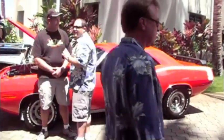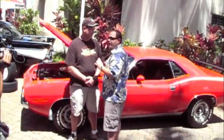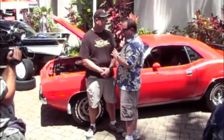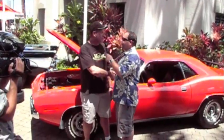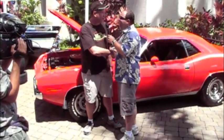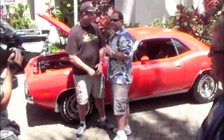I would love to see this on a track here on Oahu. It's all about building a track over here. So hey, my brother, good luck to you. I can't wait to see it being driven. Yeah, that's good too. I like having a track as well. Build a track. There you go. Build the track, baby. Perfect.